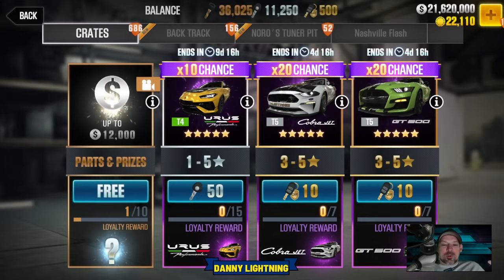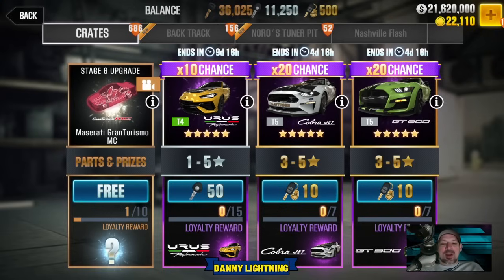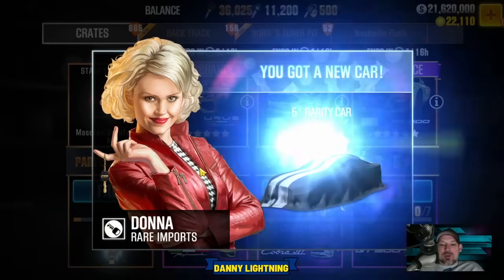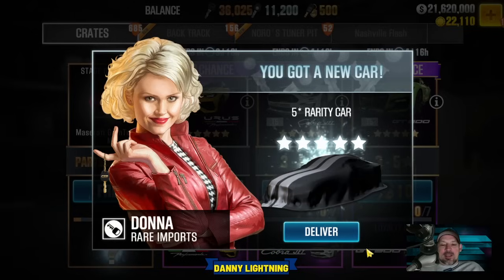We're going to go ahead and open some crates and win this season's Prestige Cup car, which is the Lamborghini Urus SUV. I've already got a video on how to drive this, so you might want to look that up and see if it's something you might be into. It shows you how to drive it on stage 5, on stage 6, and if there's a live racing setup and all that good stuff.